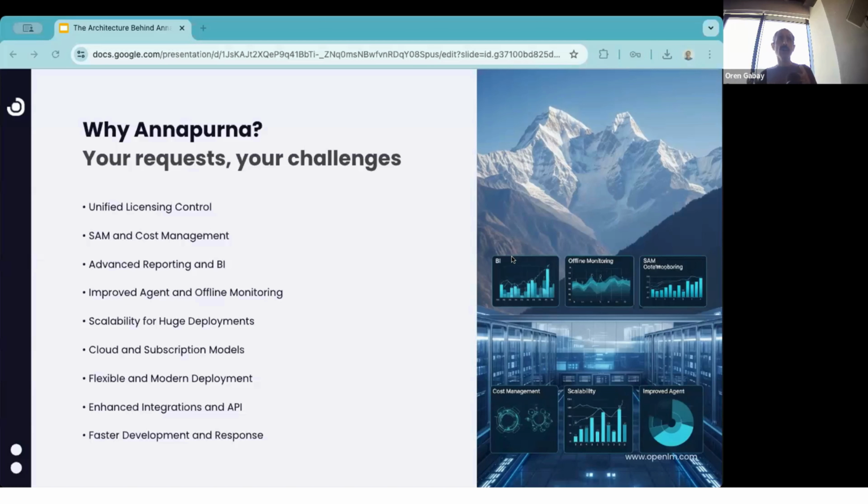Okay, so why Annapurna? We have many reasons. We wanted better scalability. We wanted a cloud native deployment. You requested advanced BI integration and much faster cycles of "I requested, you developed, it's working on my system."